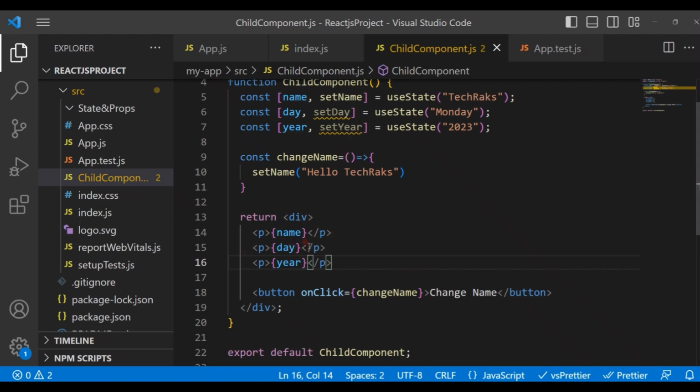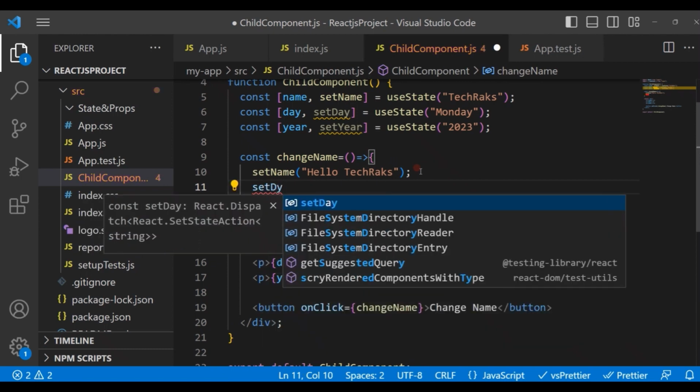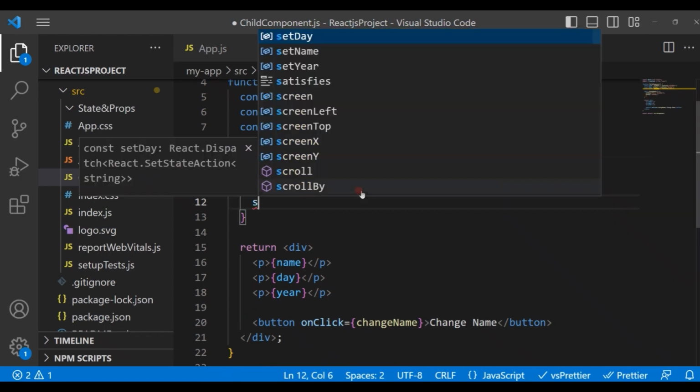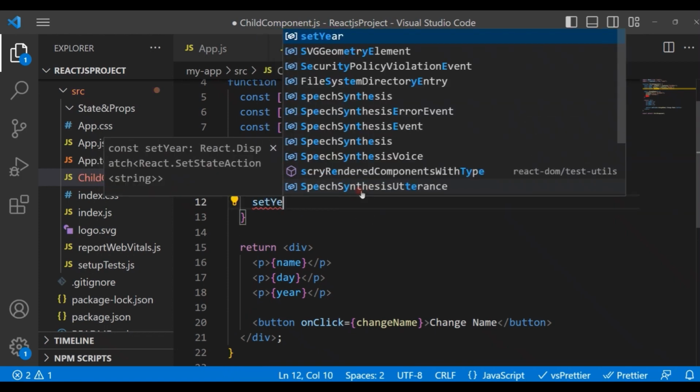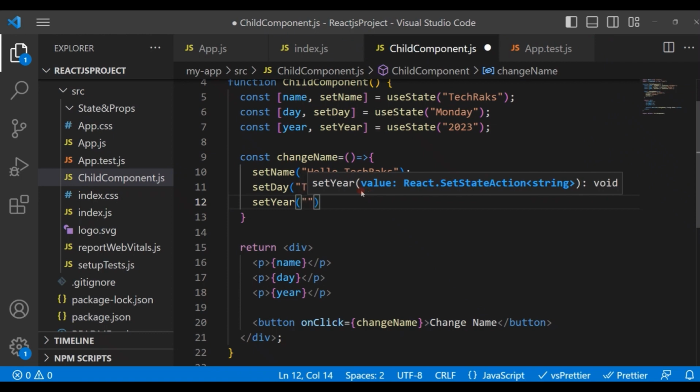If you want to change this day and year in your changeName, you can also do that. So setDay, Tuesday, and setYear, 2022.